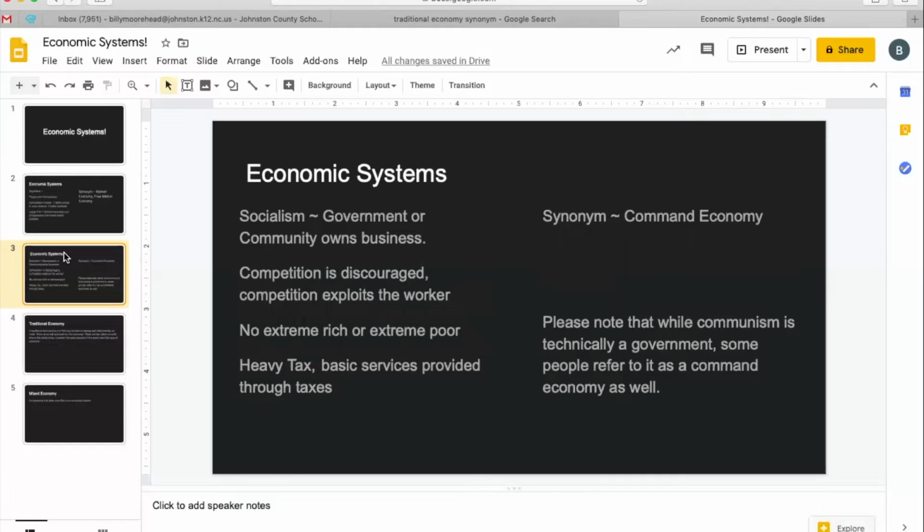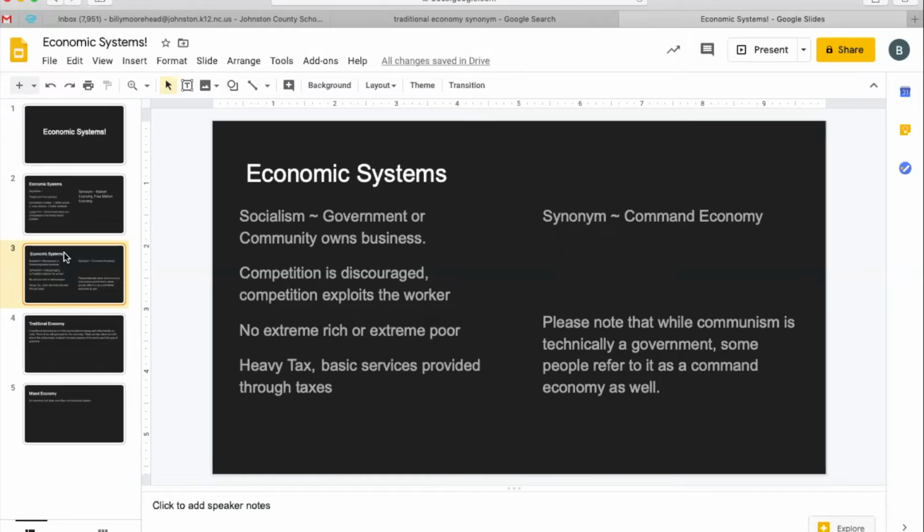Again, competition is going to be discouraged. The post office in Garner doesn't want all of its customers trying to go to the Wilson's Mills post office or vice versa. There's no benefit to that. They offer the same services. Within the system, there's not going to be extreme rich or extreme poor. However, there is still going to be rich. There's still going to end up being poor.